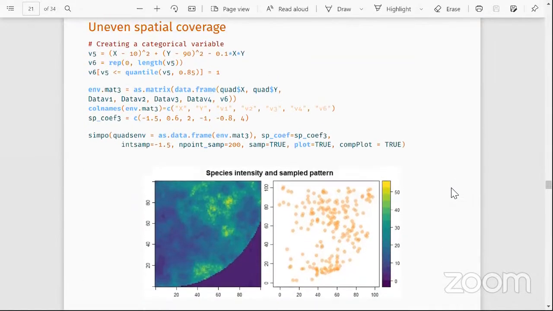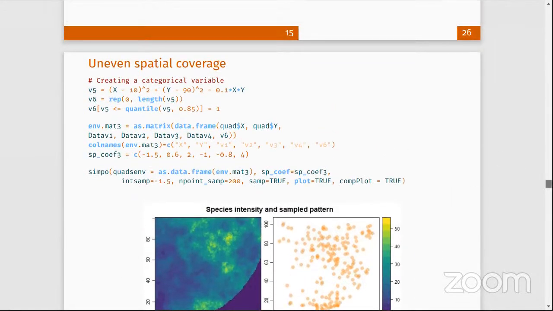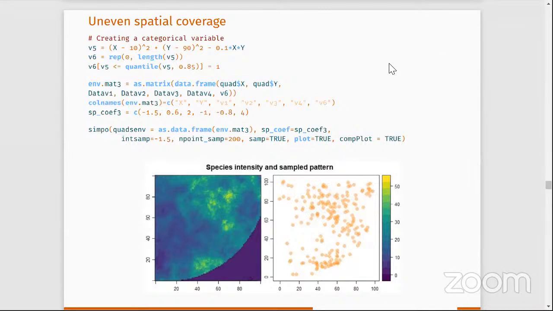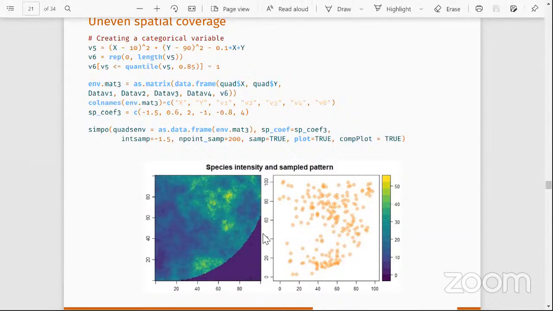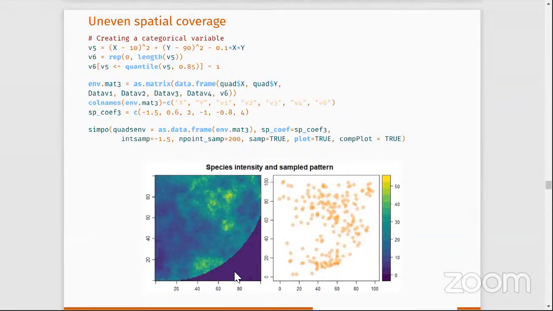For example, if I want to consider spatial coverage, which was another aspect I've mentioned before, I created here covariates where I have this extreme area that is an ecological barrier. Let's say it's an area we can't access at all. So that's why I have this area that is in dark here.